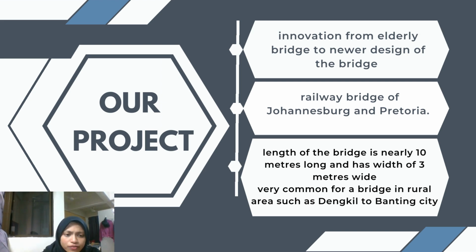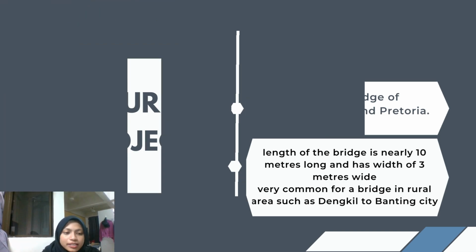The length of the bridge is nearly 10 meters long, which is very common for a bridge in rural areas such as Dengkil to Banting City. This type of bridge can usually withstand a high amount of load passing on top of it. It has a width of 3 meters, as most vehicles can pass through this bridge easily.